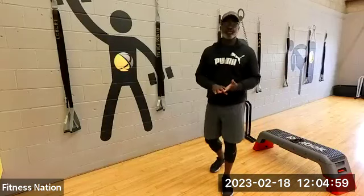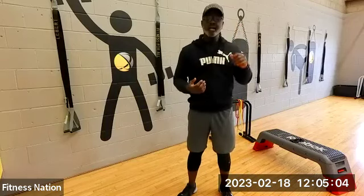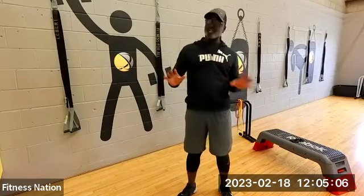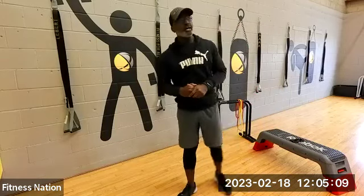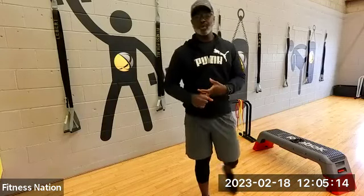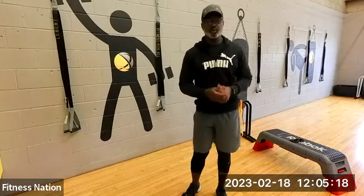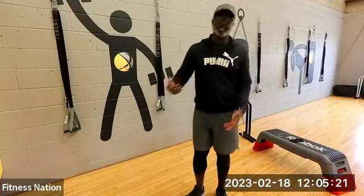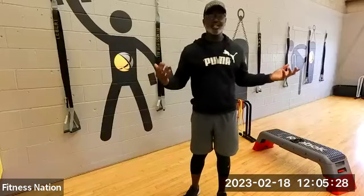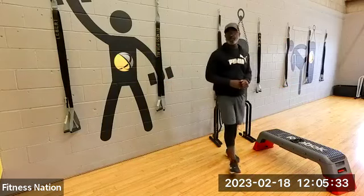Are you a beginner? You just have no idea how to do things, and you're just trying to get an idea of how to get started. By the way, this is going to be a basic beginner kind of workout. Two, is this maybe for athletic performance? Or you're doing this because you want to get stronger. These are things that you need to ask yourself before you start any program. Don't just show up and say, I'm going to work out. Why are you working out? Either you want to lose weight, work on your conditioning. There's a variety of reasons for doing it. Aesthetically, you just want to change your body. Always the things that you need to start off with.